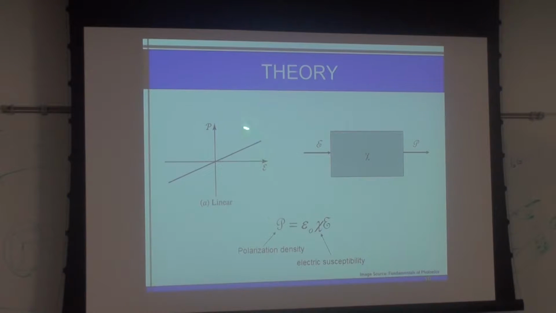And in general, within linear optics, and what you would have learned, P is proportional to E, right? So we know epsilon naught is the free space permittivity, and chi is electric susceptibility. From this, we can derive the index of refraction. We can talk about Snell's law and all the things we will learn from general optics. So in a systems picture, we say we have some system that's linear, maybe linear shift invariant, for example. It's characterized by some chi. We apply a field E, and we have a response P, the polarization density. Hopefully you guys are following so far.